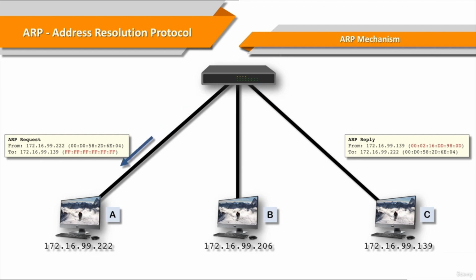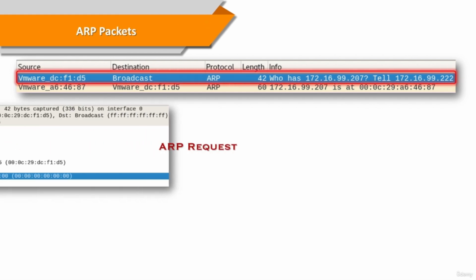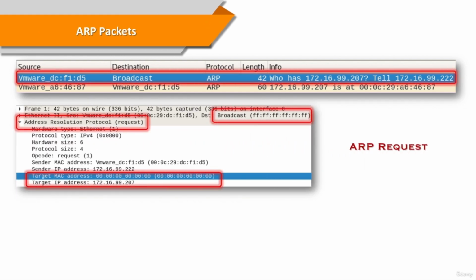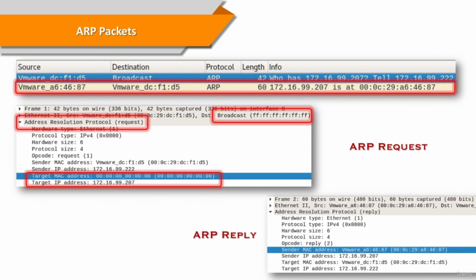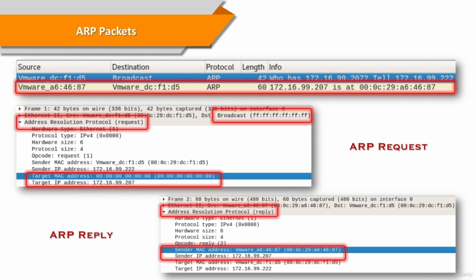So the ARP reply sends back the MAC address to computer A, and each of these machines start building an ARP table. These are how ARP requests and responses look in Wireshark. The first packet is an ARP request. As you see, it is broadcast. And the second packet is an ARP reply. The owner of the IP 207 answers with its MAC address. As you see, the ARP request is broadcast throughout the network, and the first reply is trusted and accepted.